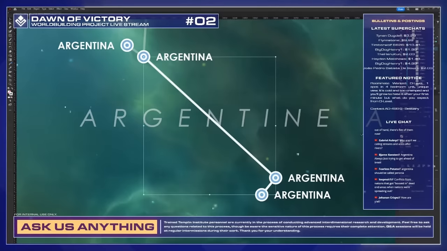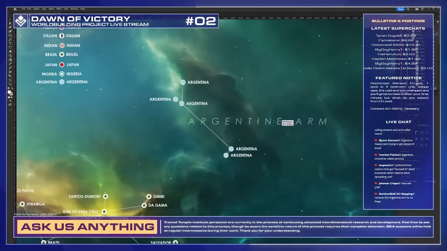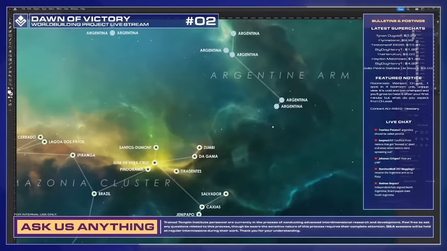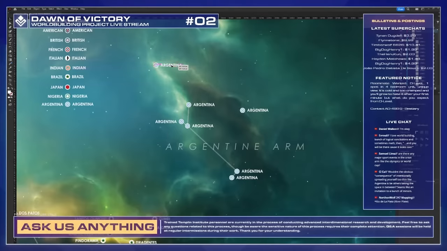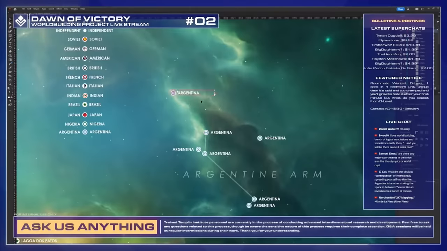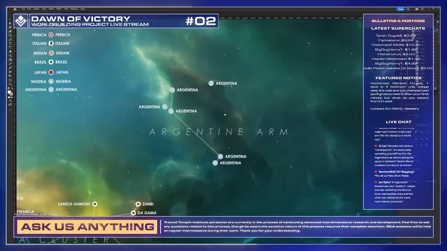Something like this, maybe. I feel like I'm saying that a lot these streams. Yeah, I don't hate that. Not every country needs to have a massive number of star systems, and I think this kind of looks good. Let's give them a couple more, just to fill out their arm here. Something like this.